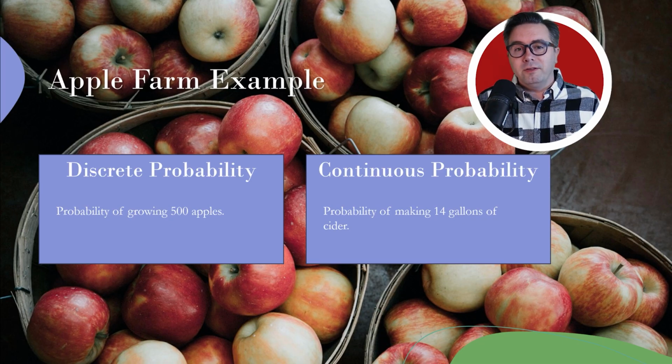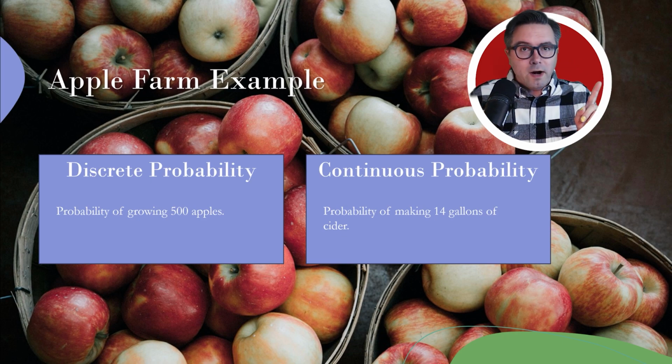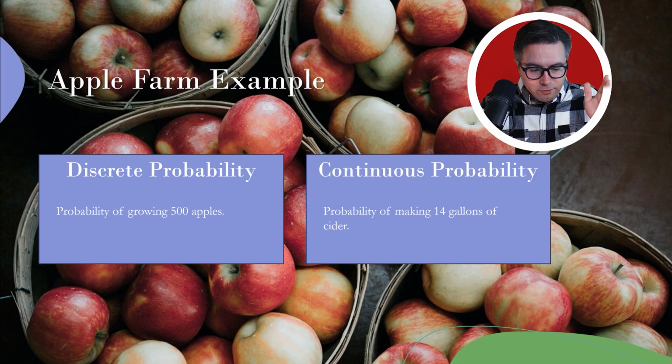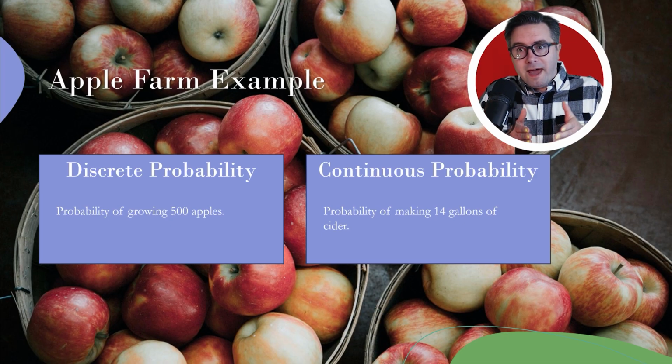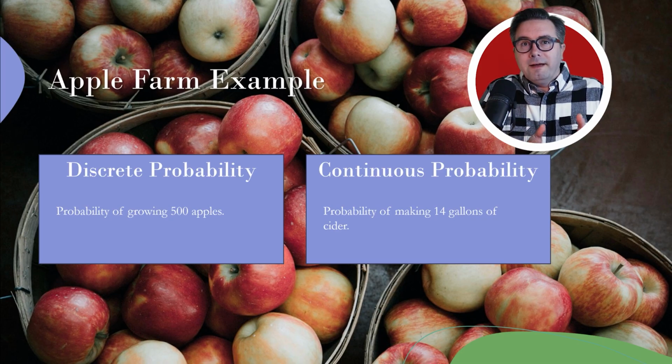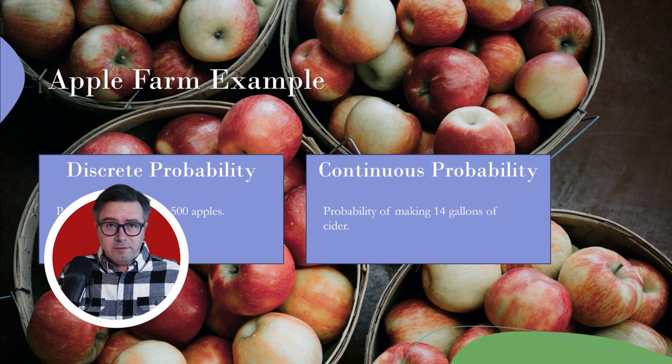The continuous probability, the reason why the cider is a thing is because cider can only be partial, right? Instead of just 14, let's just look at 1 gallon, right? If you measure 1 gallon, you can try to be as exact as you can, but it will never be perfectly 1 gallon. There's always rounding that occurs. And the idea is with these continuous things that have measurements that are always rounding, that's where it becomes continuous values. Now, with different probabilities, there's different distributions that we apply.